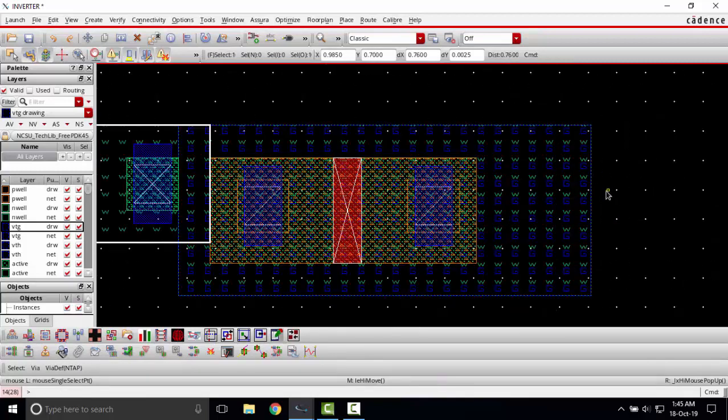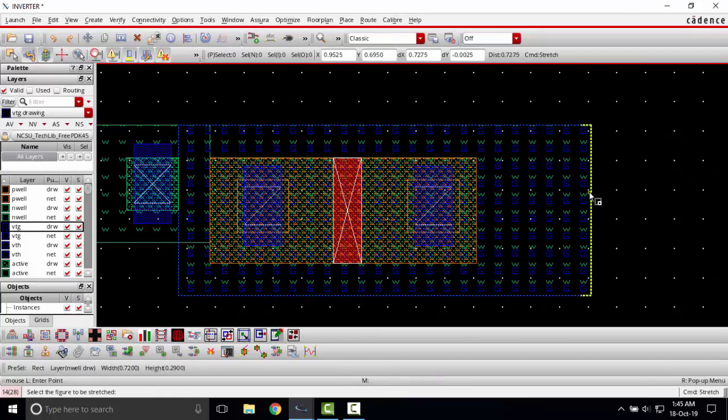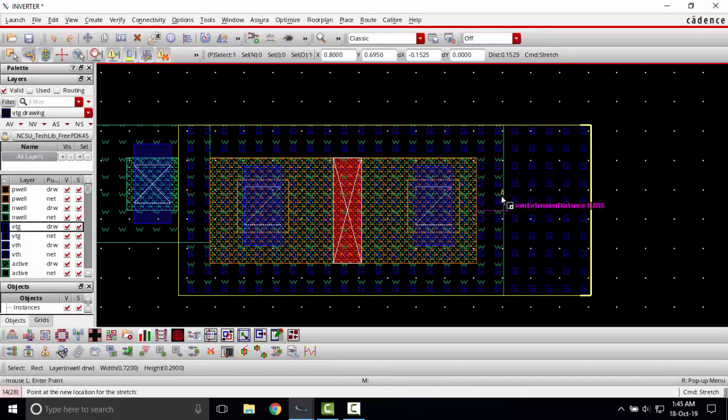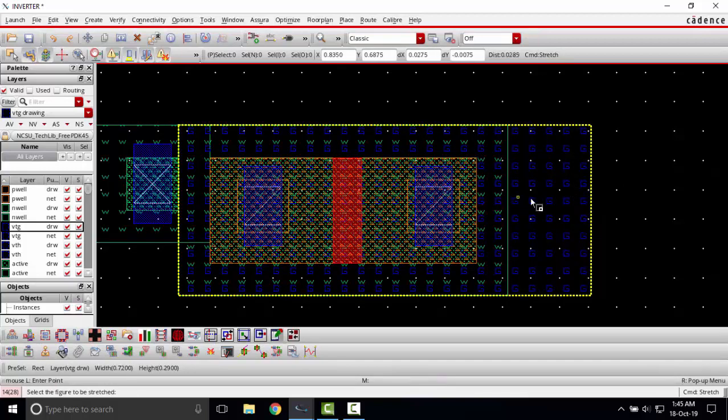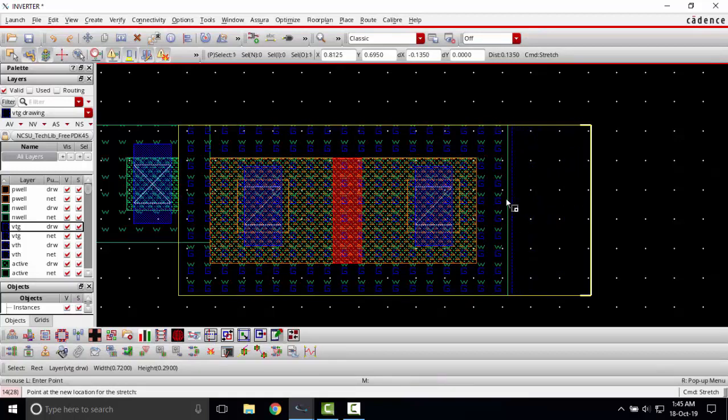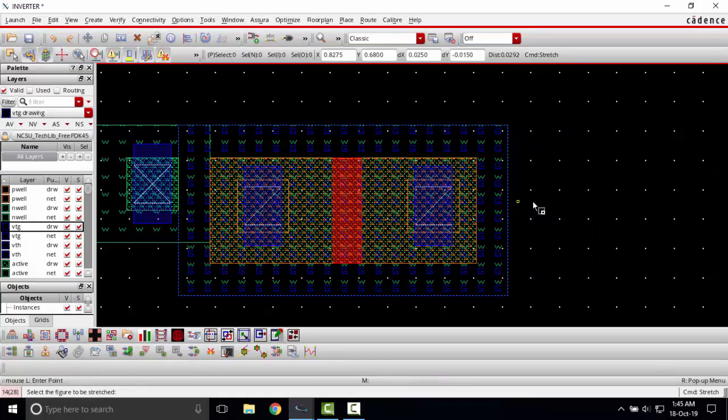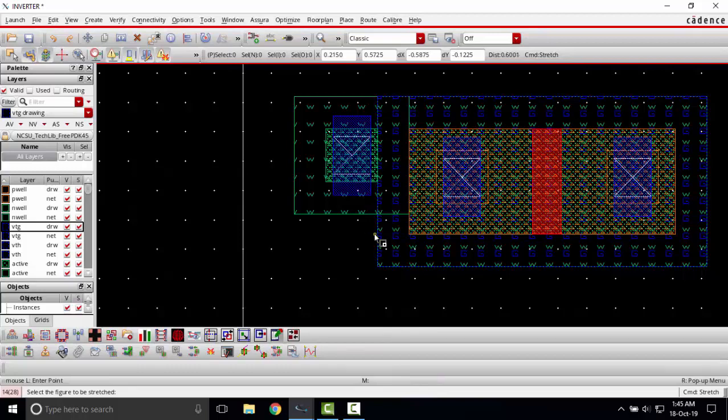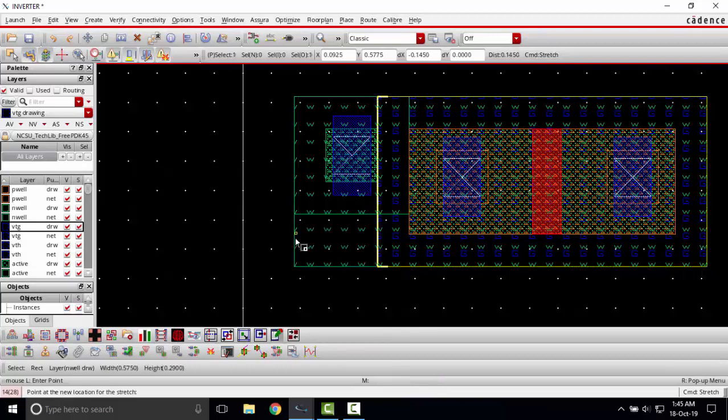Now I'm stretching this, escape, S to stretch it, placing it here, placing this left to this one, and stretching this one up to this.